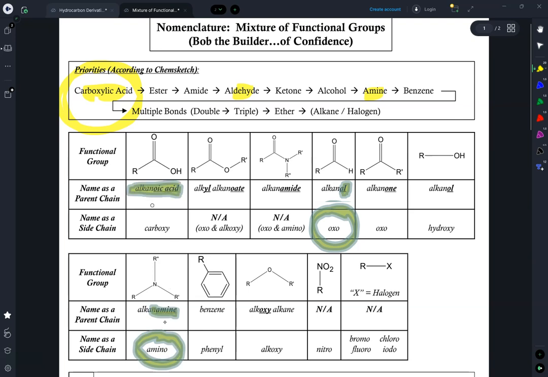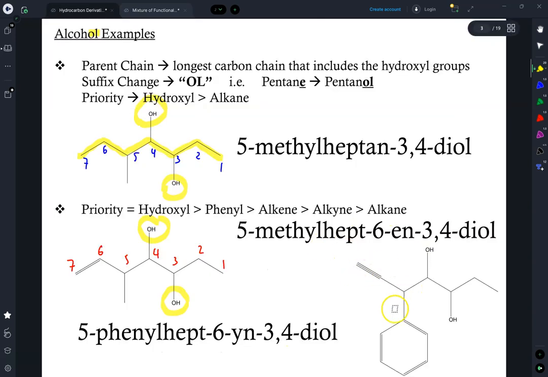Alright, so every functional group has a name change when it is king, when it is the highest priority functional group present in the hydrocarbon. However, every functional group also has a secondary name when it has been demoted and is no longer high priority. Looking back at this example, we still see 7 carbons in the main parent chain. 1, 2, 3, 4, 5, 6, 7. So that's why it's a hept for 7.